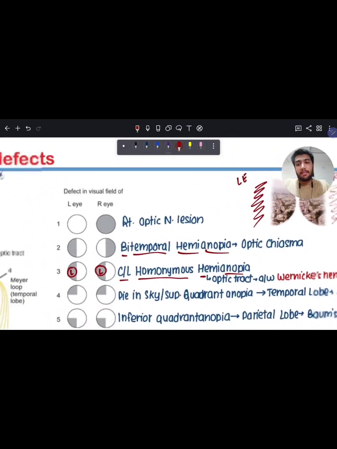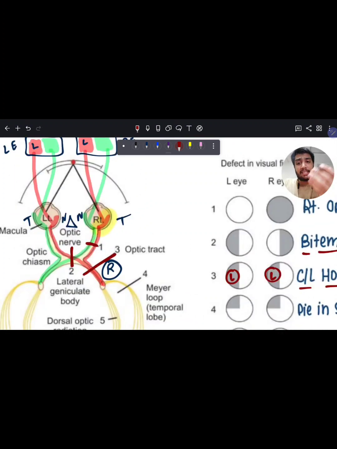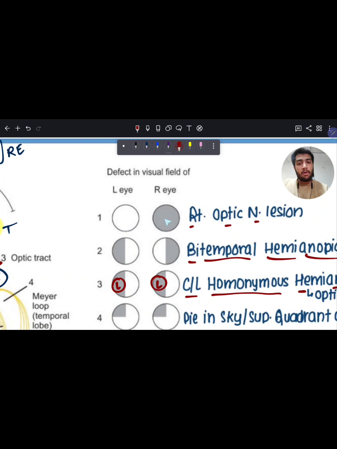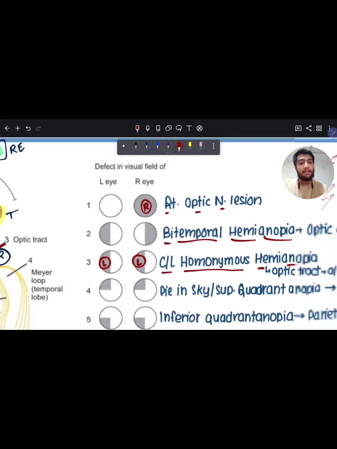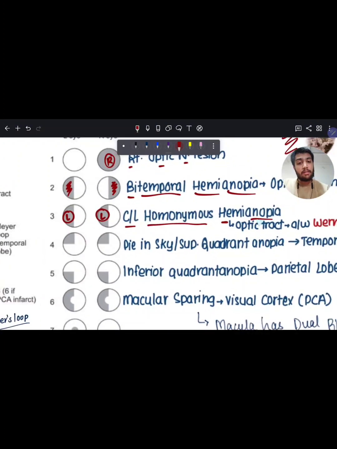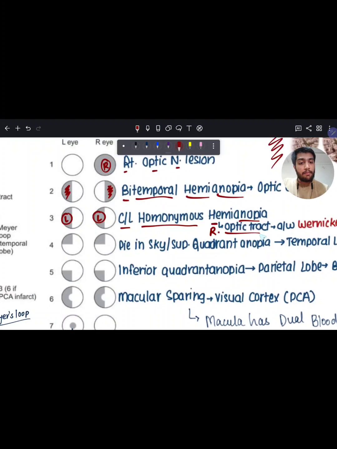All right, so when there is a lesion on the optic nerve directly, this is very simple because obviously the optic nerve itself is gone, so the entire vision of the ipsilateral eye is going to be lost. So if there is a lesion of the right optic nerve, obviously the right side vision will be lost. When we have something pressing on the optic chiasma, we are going to have loss of bitemporal visual fields. Now when we have the right optic tract damaged, we are going to have contralateral loss of vision.